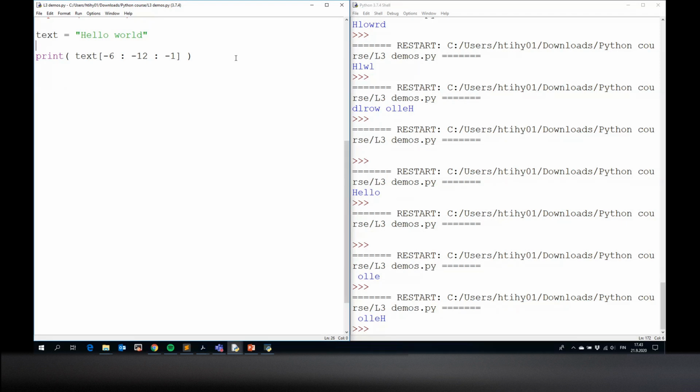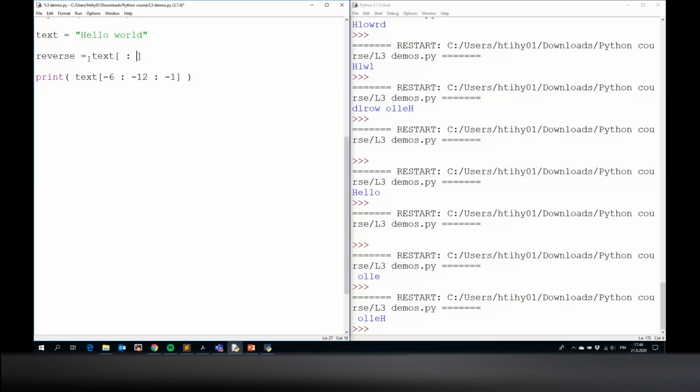So let's say we wanted to get this text "Hello World," but well, let me create this variable called reverse, and I'm just gonna put whatever is in text, and I'm just gonna make a slice.